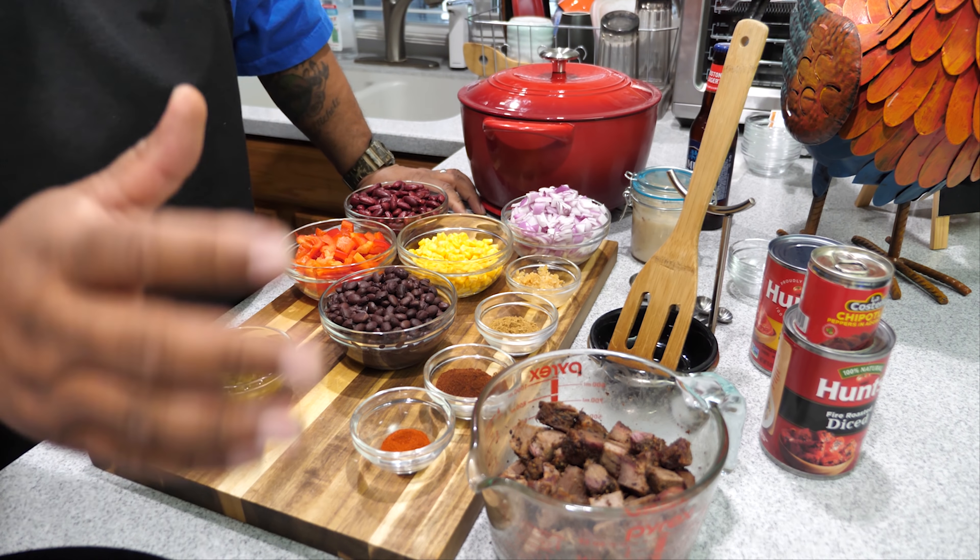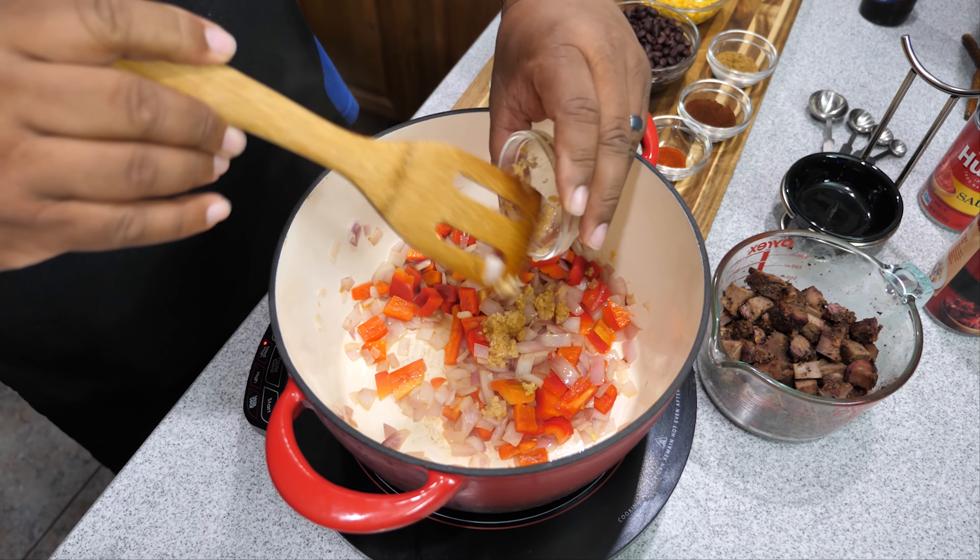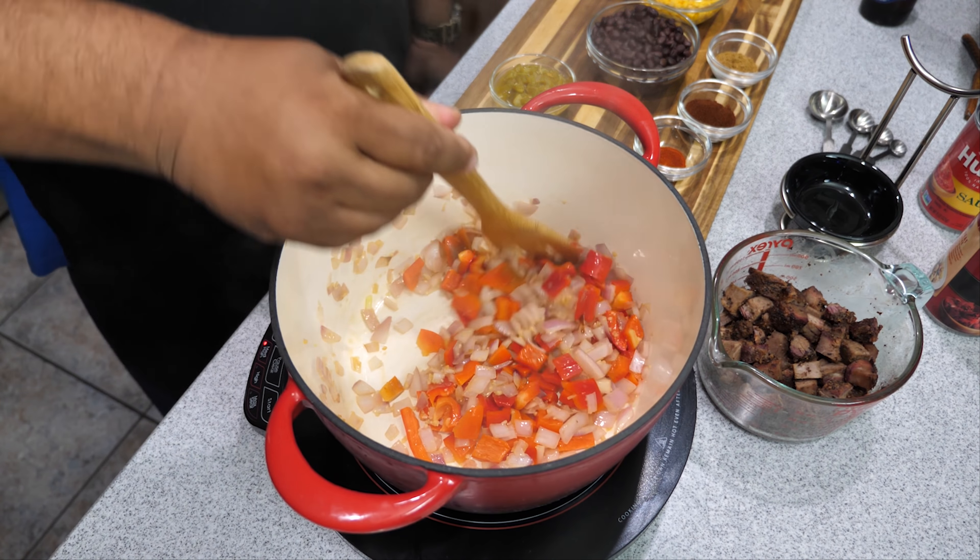It's been five minutes — they're softening up and you can see the color starting to change. Now we started with the onions; now we're going to add our red bell pepper. These only need about a minute, so let's get them coated and moving around. After that one minute, we're going to add our minced garlic and give that just a minute. You should be able to smell it — let me know when you make this what this part smells like.